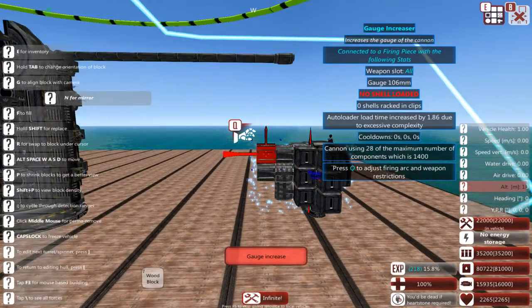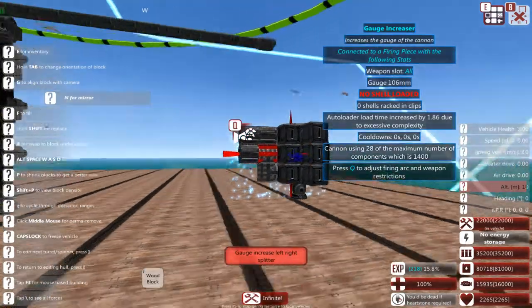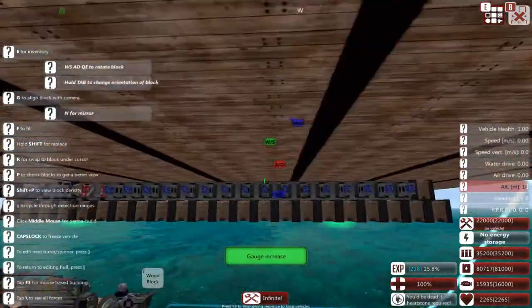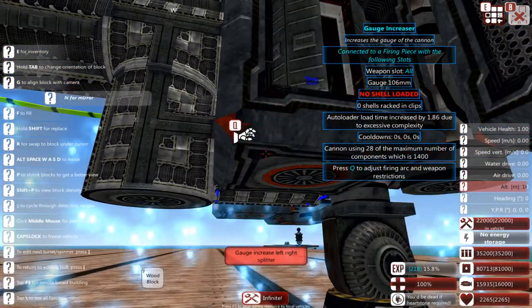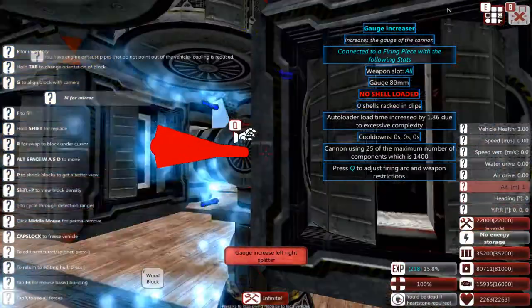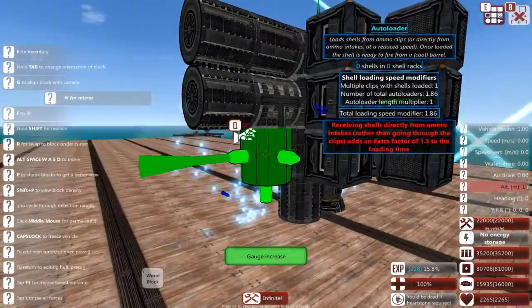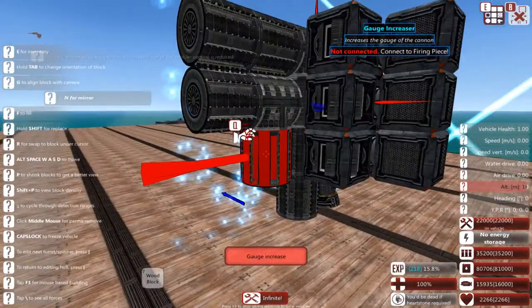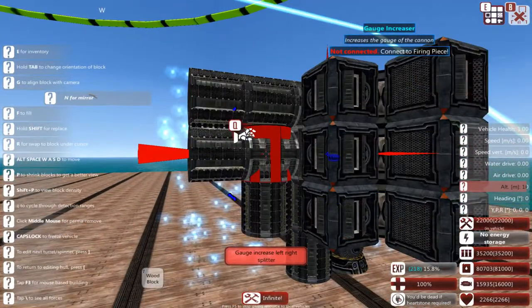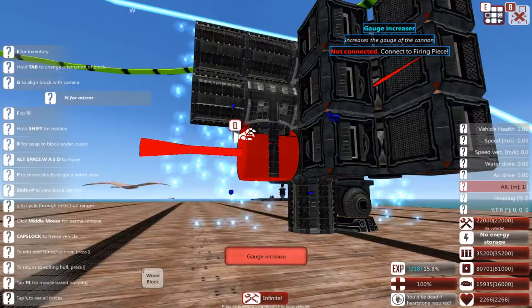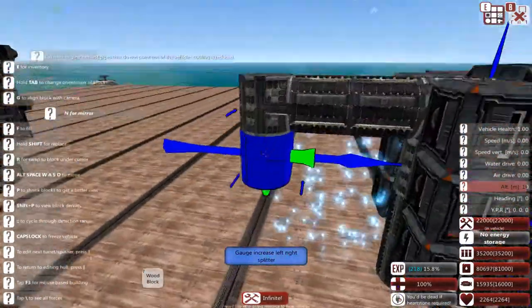Actually, how do I want to do this? So, this honestly just became a bunch of gauge increasers. What can we do here? This is just going to become 2 gauges, because I feel like that'll be more effective. And then we get the third gauge in. Okay, so these will no longer connect. That's right. So now we have more space back here for this one.